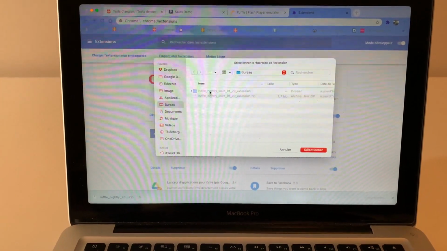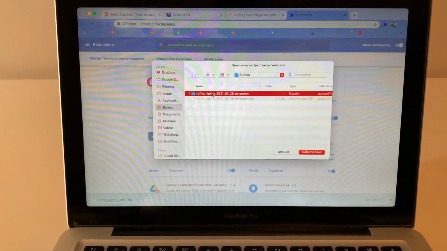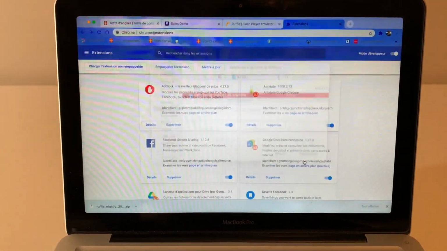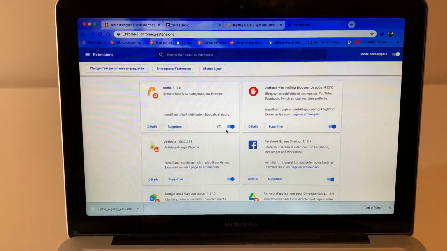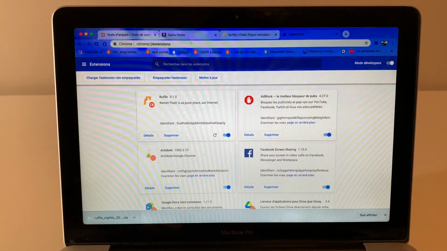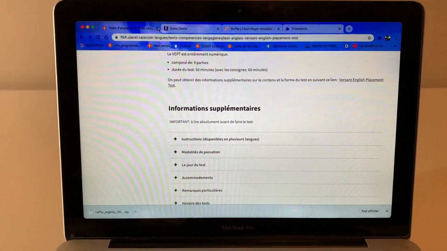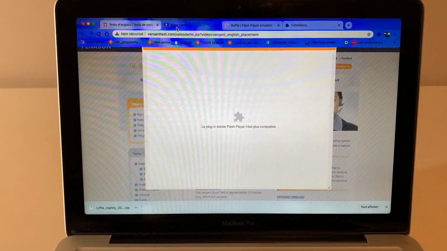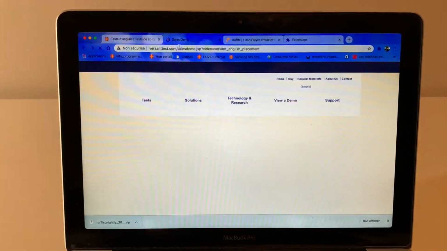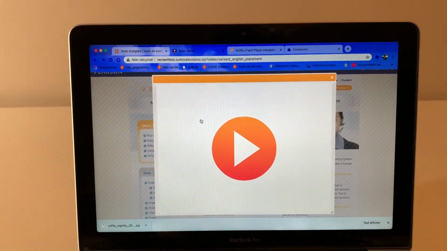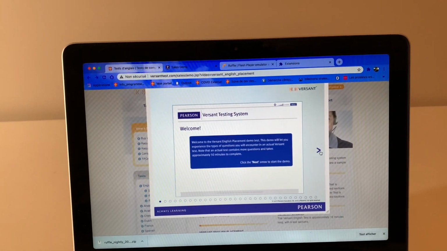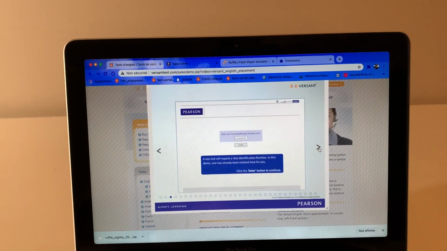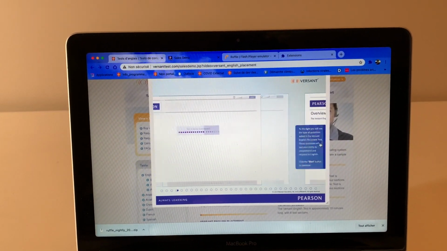And then you have your Ruffle extension. You want to click on it and select it. Once you've selected it, you see it's activated, it should work. So if we go back into the website that uses Flash, I just quit it. Oh no, there you go. And reload this. Boom. As you can see, I can actually play the animation normally like if Flash was supported.